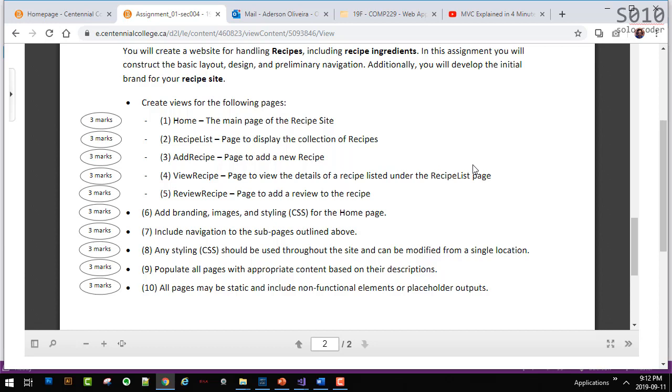Now, Ederson, do I have to dynamically show the recipe that I clicked there? No, you don't. You can just use a mock-up recipe. You can have one view recipe, let's say, again, how to cook chicken. And you can have an image of the chicken there, the ingredients. So again, all the information will be static. Look at this here.